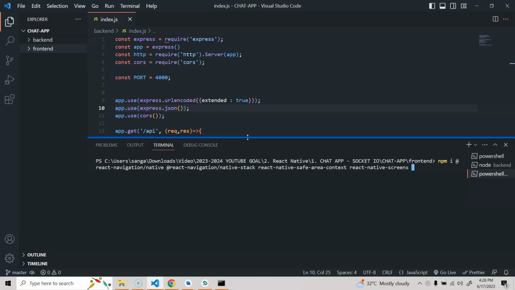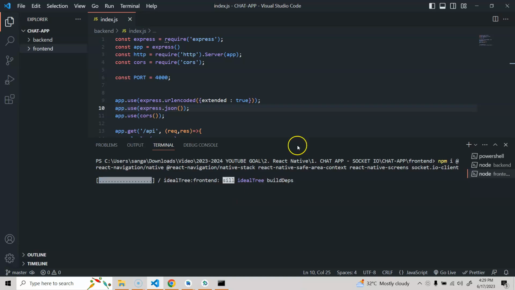and also you have to install the socket.io client package, because that we have installed, that is for the backend one, or basically the server side package, and this one will be socket.io, and then you have to use this client. Sorry, this will be client, and I think that's it. If I hit enter, this should install all the packages in the front end side.